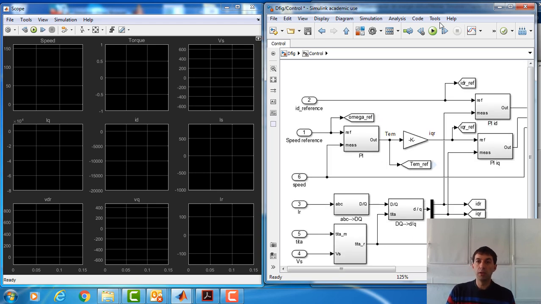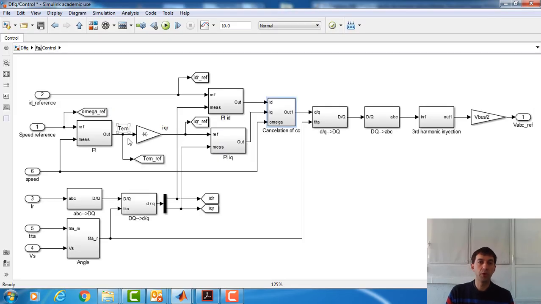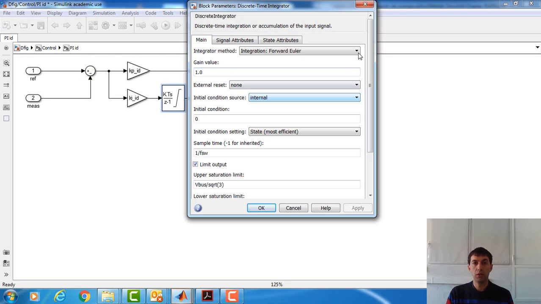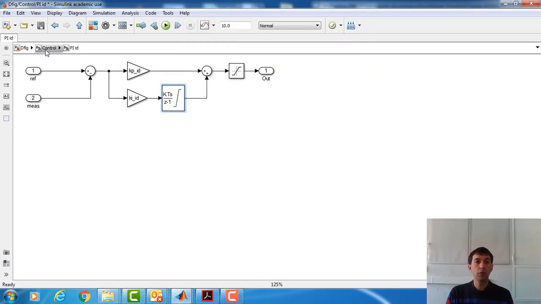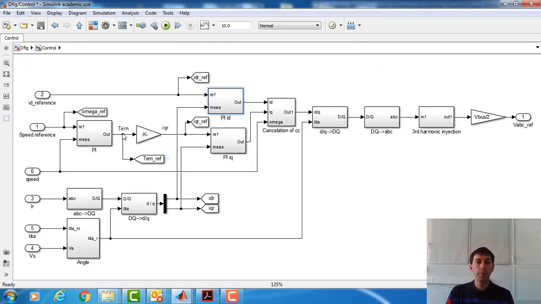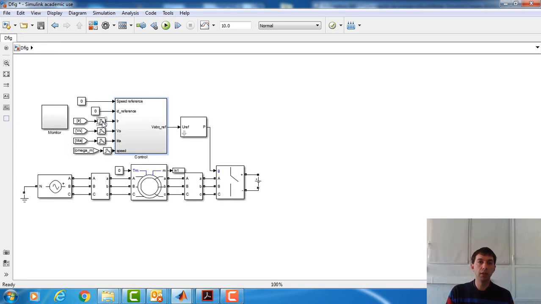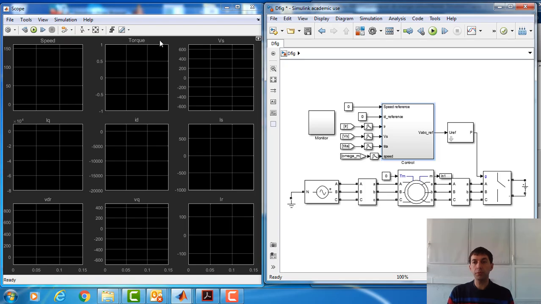Therefore, here, as you remember, all the PI controllers were at sample time 1 over the switching frequency. Therefore, the whole control strategy is working at this sample time. So if I'm not wrong, everything should be already prepared.